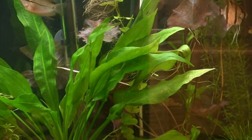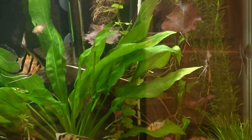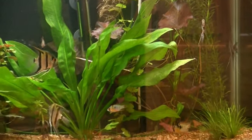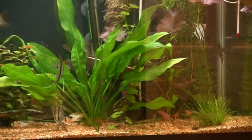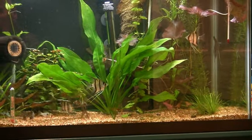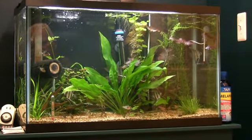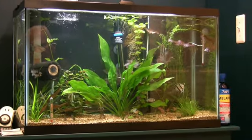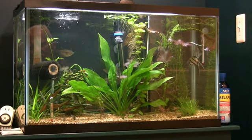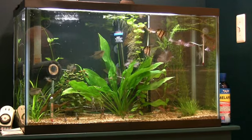And your plants are doing well too. Oh yeah, the Amazon is growing nicely. It's taking a real nice centerpiece in that tank. And it's got the reproduction, some babies hanging off it? Yeah. How do you make out with that? Do you ever get the babies to actually plant and grow into their own plants? Yeah, usually they do. Do they? Okay. I haven't been as successful with that.